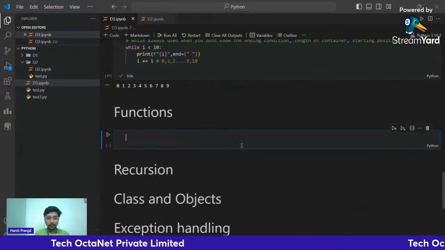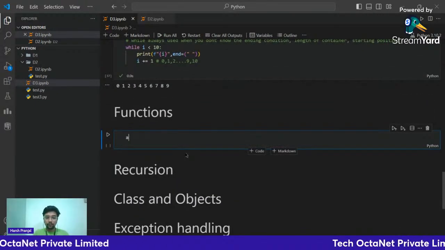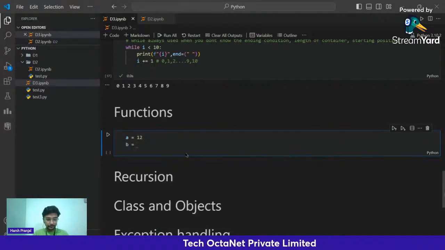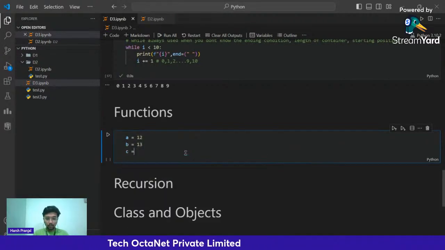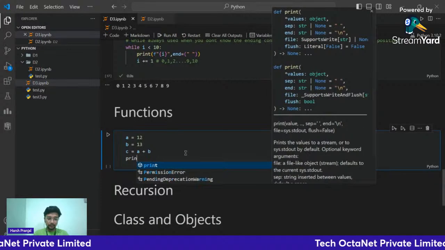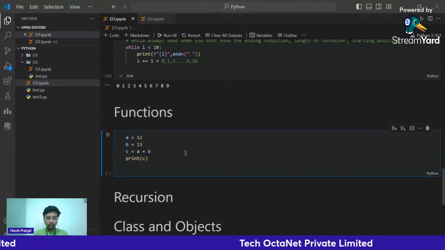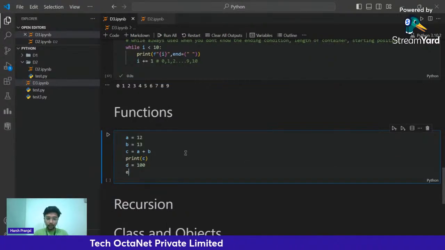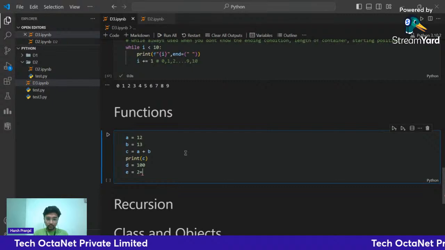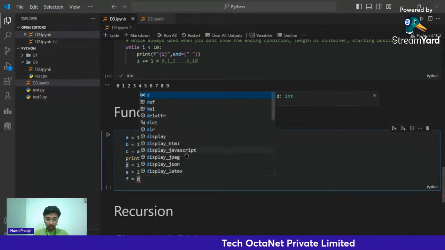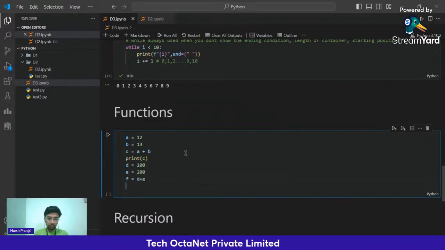Okay, suppose I have a variable A and a variable B. Now I want a variable C which holds the value of A plus B, and print C. Okay, I have a variable D and a variable E. I will need a variable which will hold the sum of these two.